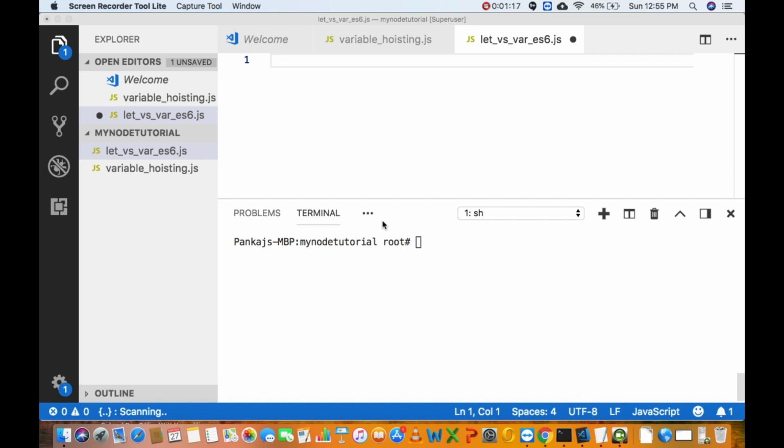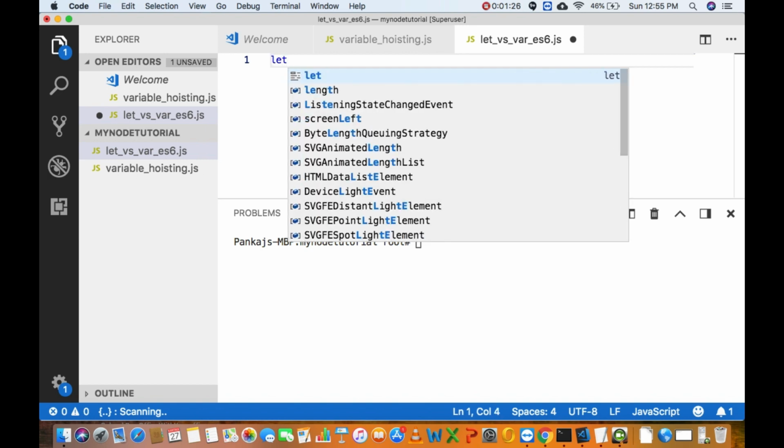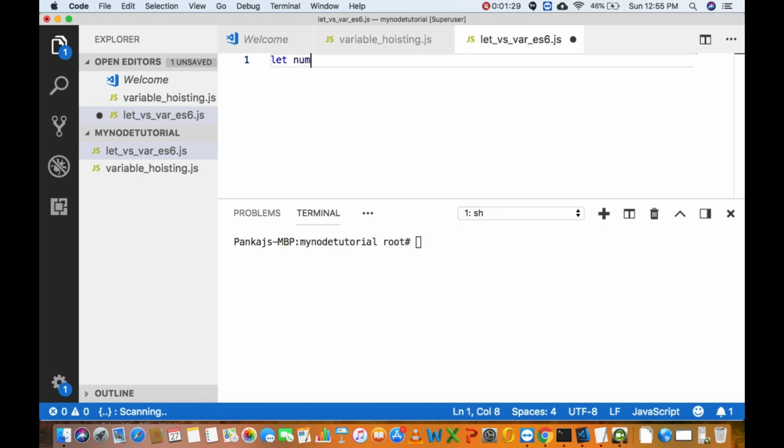So friends, here I am going to create a variable with let keyword. Let num1.